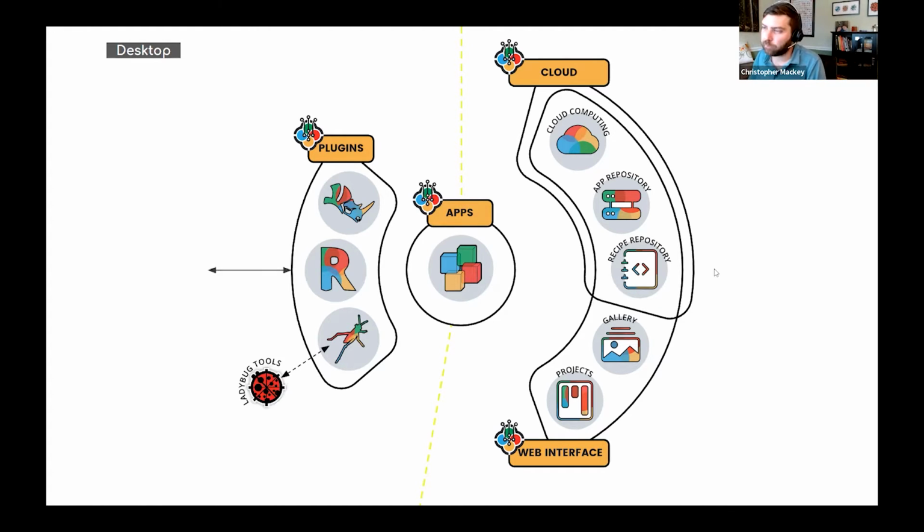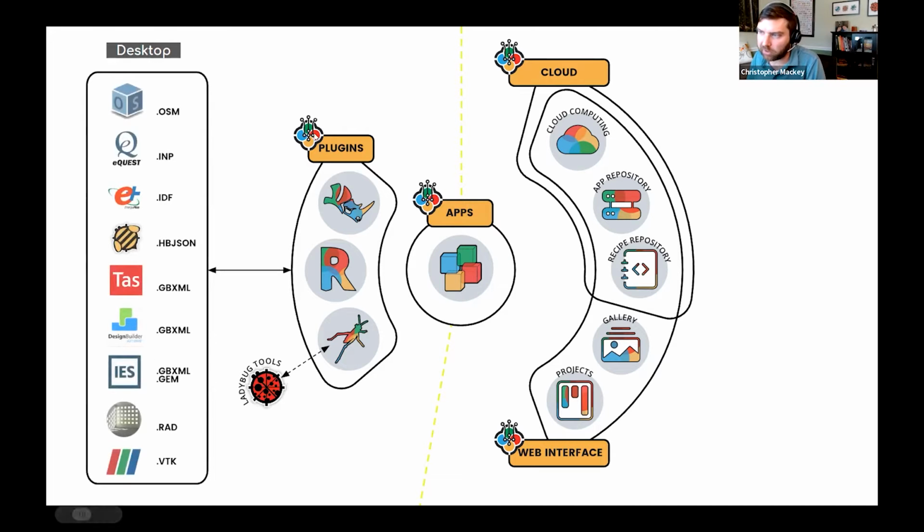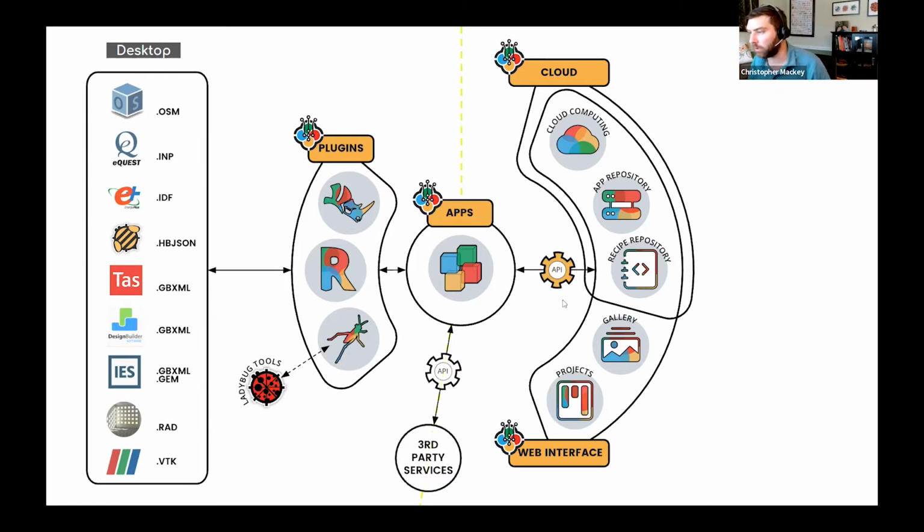So what we're mostly going to be working with in this workshop are these connections, mostly from the Rhino plugin to some of these other desktop file formats and desktop software, as well as the connection to Ladybug Tools from Rhino and Revit. But this is interlinked with all the rest of the ecosystem that you see here through the magic of APIs. That gives you a sense of at least the overview of our Pollination ecosystem.